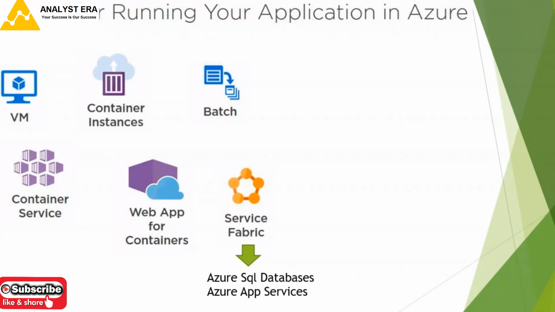But essentially, as a DevOps engineer, I should have an idea about this. Even though my architect says we will go with a Service Fabric kind of deployment, you should at least have a couple of lines in your head regarding what Service Fabric is and why we deploy it in a Service Fabric kind of architecture.